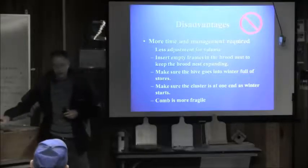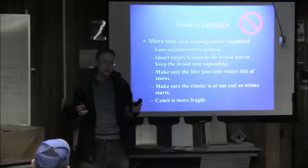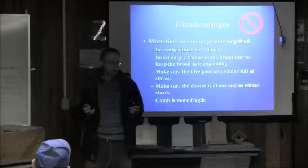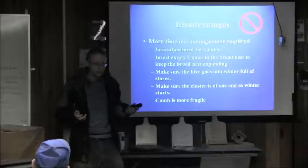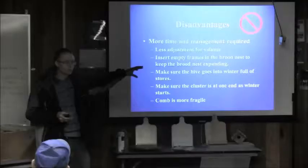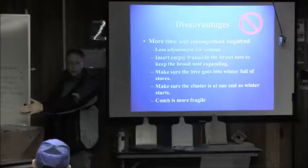A lot of this, like any type of beekeeping, there is no single best way to keep bees. Everybody has their own way of doing it. You get two beekeepers in a room talking about the best way to do things, and you'll end up with three or four opinions, because they'll argue with each other and then they'll argue with themselves. So there is no best way, but you have less adjustment in space for volume.